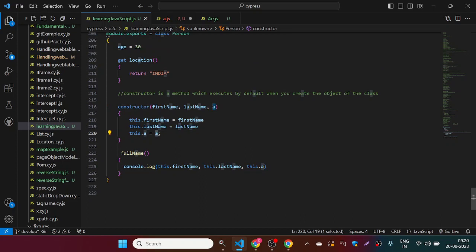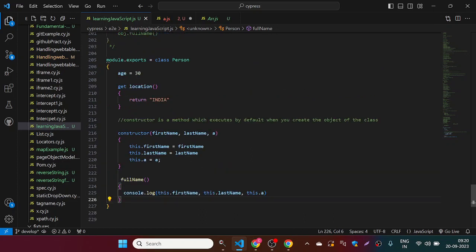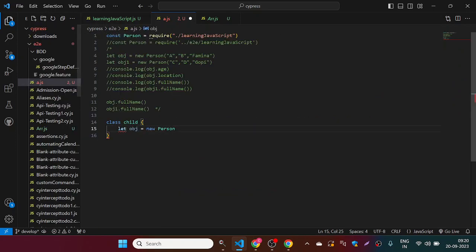Instead of passing from here, whatever values you are passing, you're passing from the child. So now, passing the values like first name, last name, and the age. How? We would put the bracket after new Person. Then we would pass the values like name.